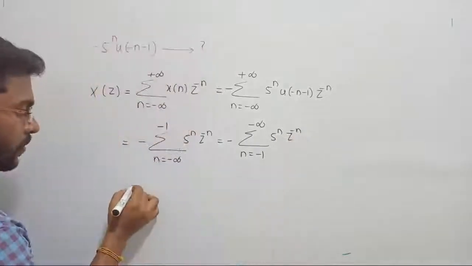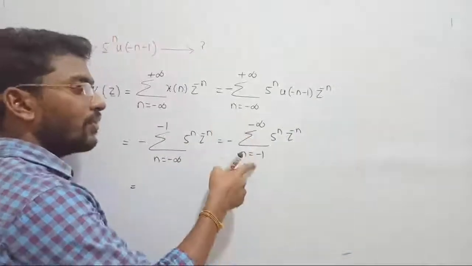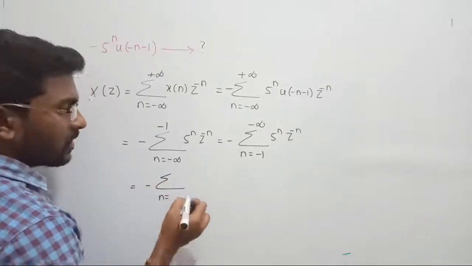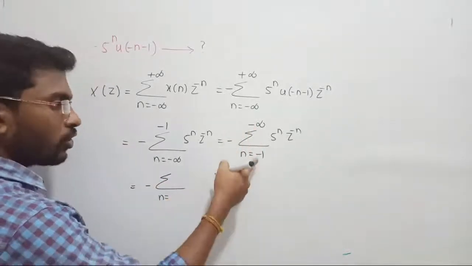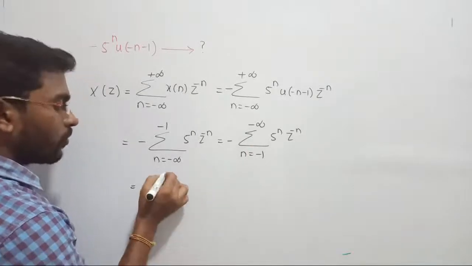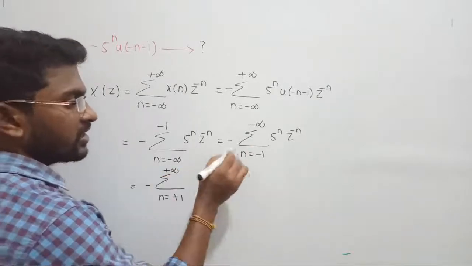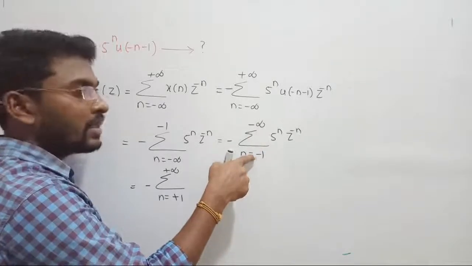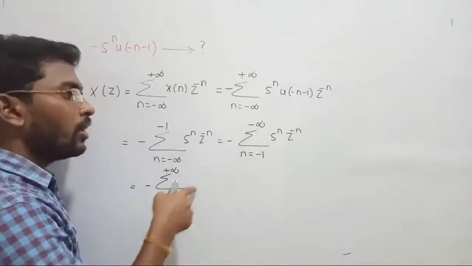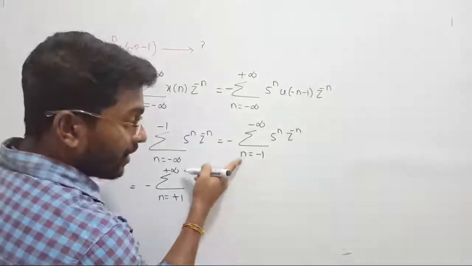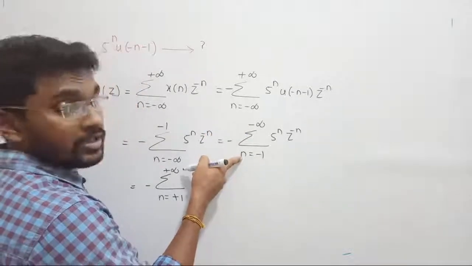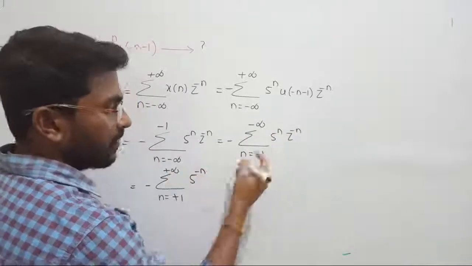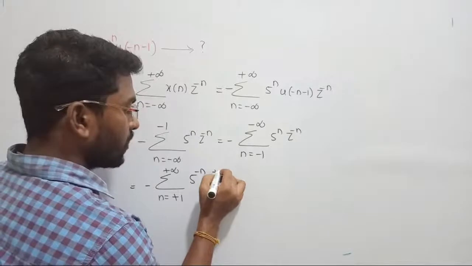In the next step, if I don't want to consider this negative value for this limit, and you want to consider positive values, instead of running from minus 1 to minus infinity, we can also travel from plus 1 to plus infinity by changing the sign. See what I am doing here: I am just multiplying these things by minus 1, such that minus 1 will become plus 1, minus infinity will become plus infinity. The sign of n is being changed, so wherever you have n, minus n will become plus n.